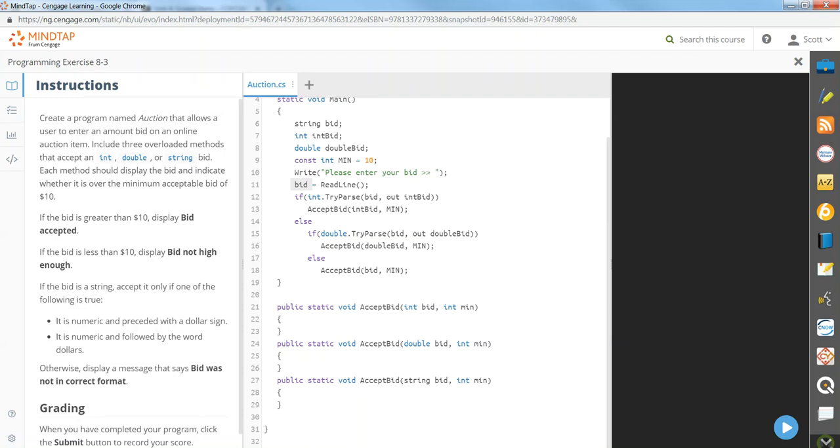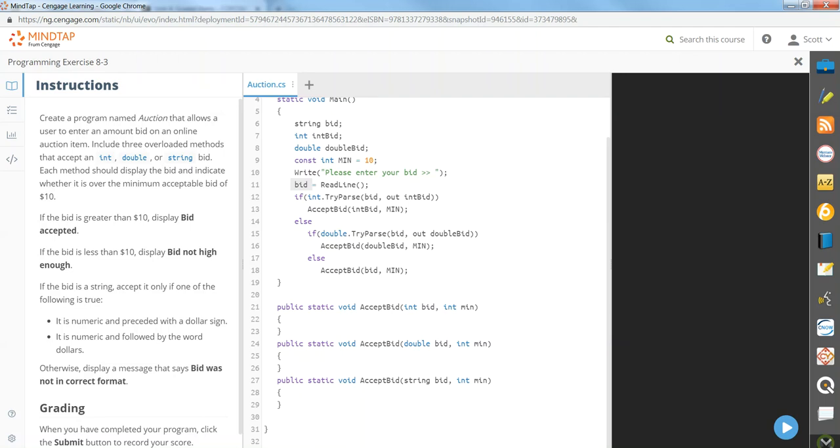Now, if it could not convert it to an integer, we'll come down, we'll try the same thing as a double. If we can't convert it to a double and this ends up being false, we come down and we stick with the string. Okay? So that logic should be straightforward, and we are just beating up this concept of passing by reference using out. Got a lot of power to it, like I keep saying.